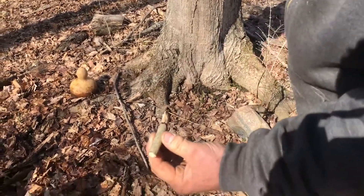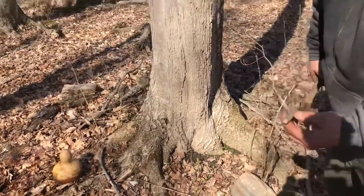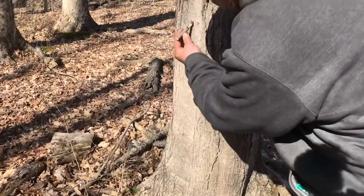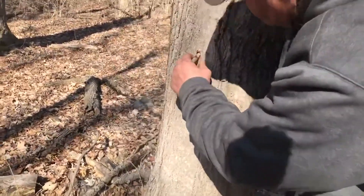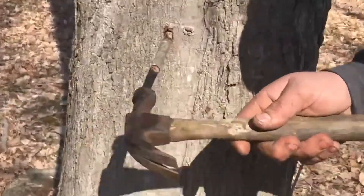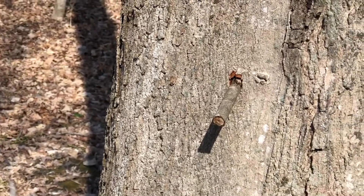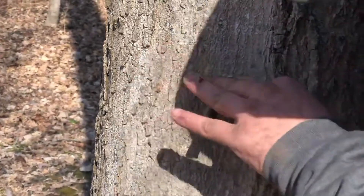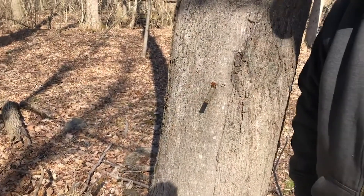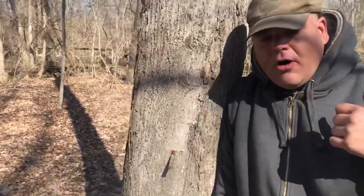That's pretty much all it takes. I'll put it right in the hole, start it there, then take the hammer and gently tap it until it stops. Nice. That'll plug it — it's a little shy but you'll be surprised: with time that'll heal up. After we start cooking some of this sap I'm going to show you some other trees where it's healed.